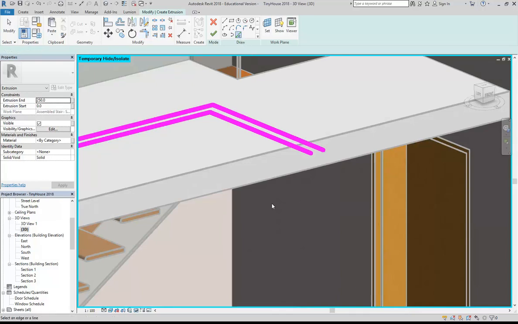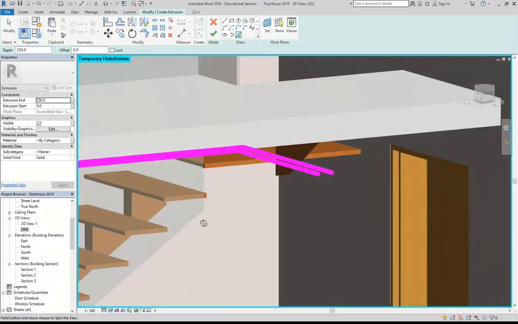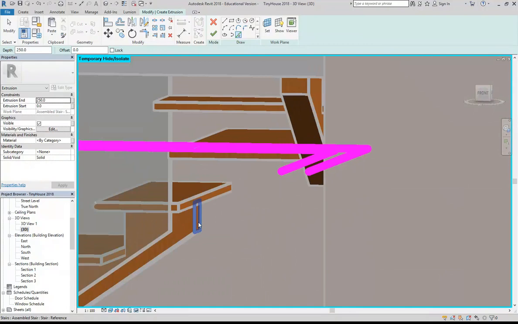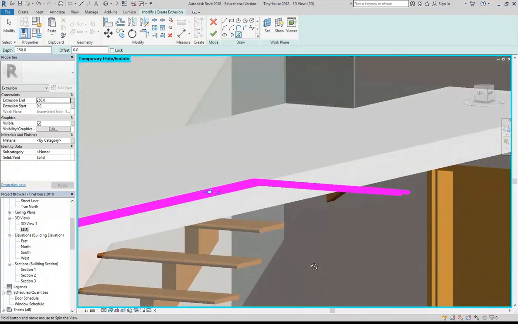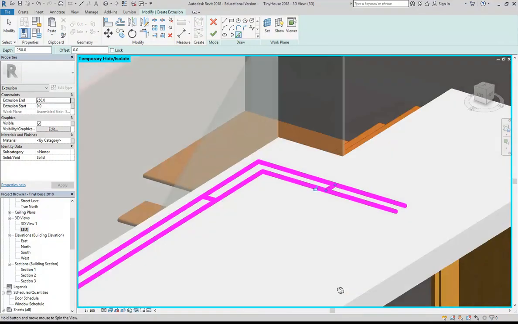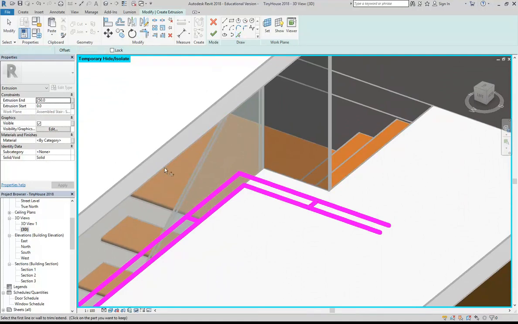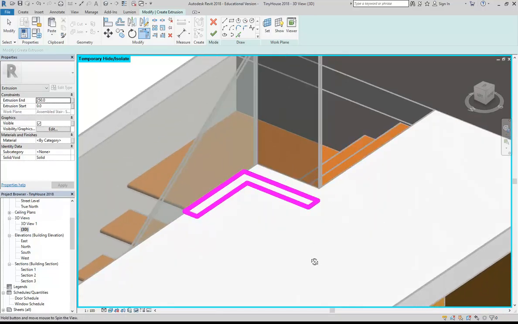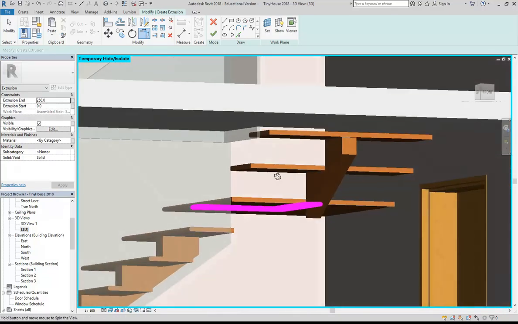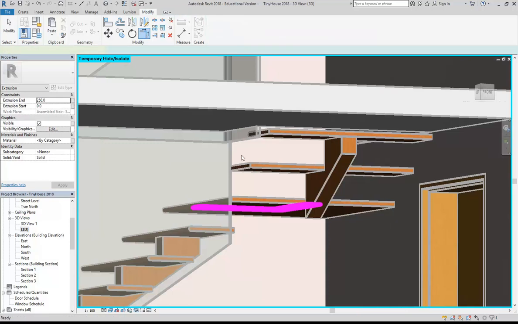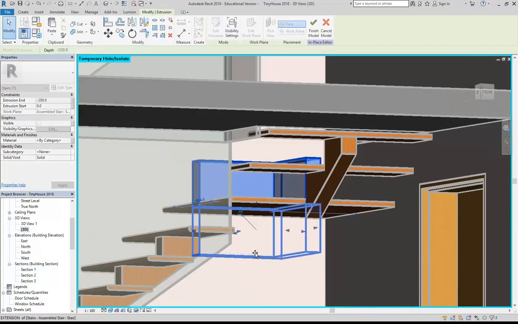And then back to pick lines, and I can pick the front, or sorry, really the back or the end of the stringer. And the same over here. And then join all those lines together again. So we've got an L-shaped piece that should line up exactly with the stringers. So I'll just finish that and then stretch it down.